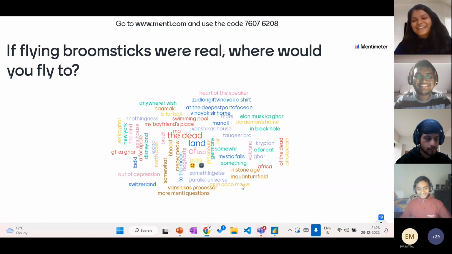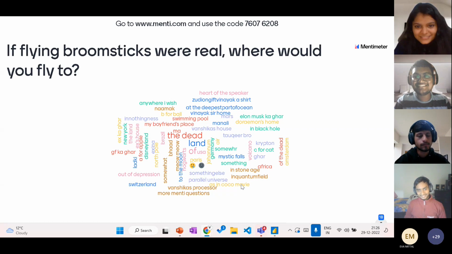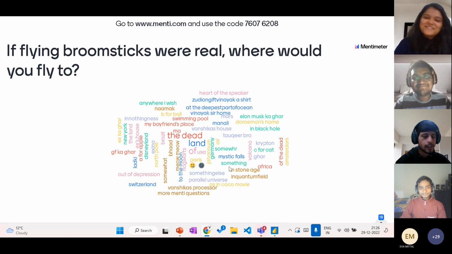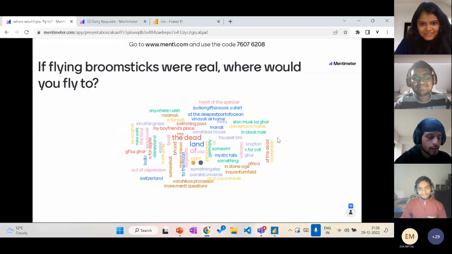Someone gifted Vinayak a shirt. What is happening? Someone wrote meow meow, I guess. What do you mean by meow meow? Interesting, very interesting.